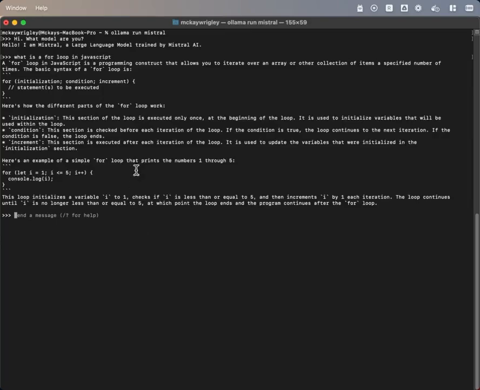But for right now, if you want to get set up with models that run on your laptop, use Ollama. It's the easiest way to go from nothing to a model like Mistral 7B running on your laptop in 5 minutes. So go give it a try.